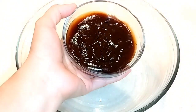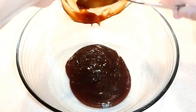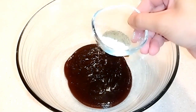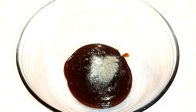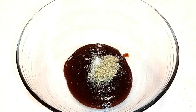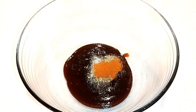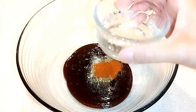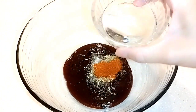First, we have here barbecue sauce, any kind of barbecue sauce that you like. Then black pepper and salt to taste. I think this is about a teaspoon, 1:1 ratio. I have here 1 teaspoon of dried oregano, and 1 teaspoon of paprika. And last, this is syrup from canned pineapple. But you can use 2 tablespoons of lemon juice instead. For me, I prefer to use pineapple syrup.